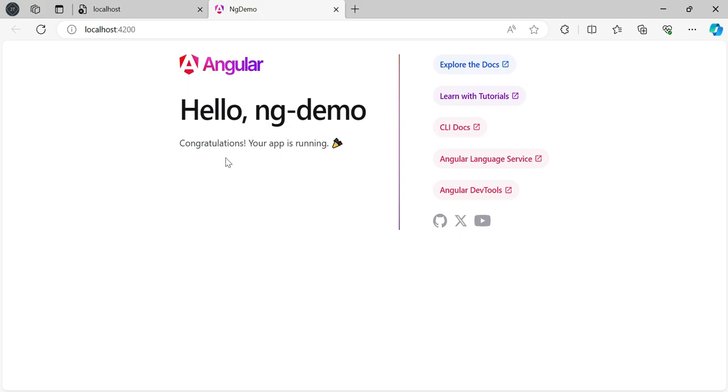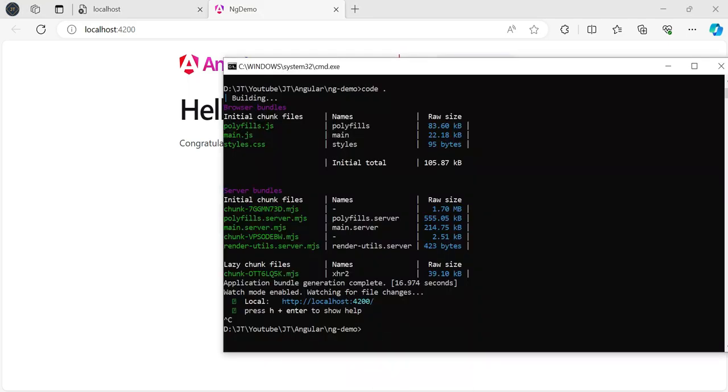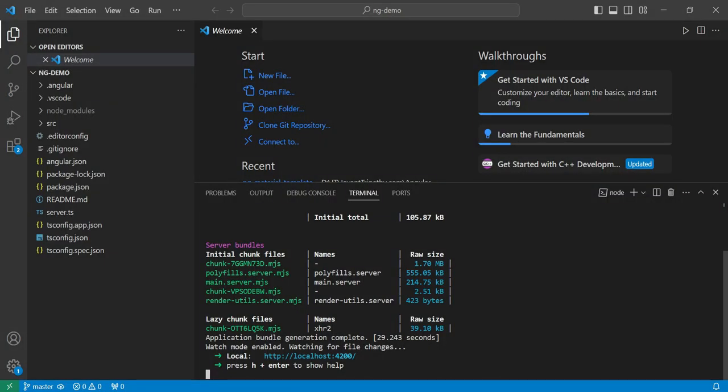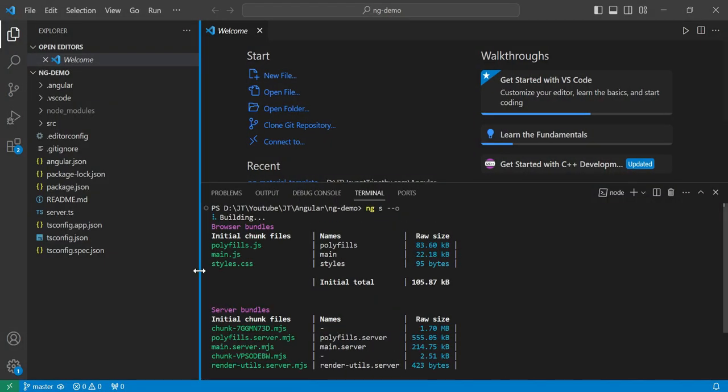Now you can see that it pops up at localhost 4200 and the project is ready and running perfectly. So either you can use the Angular CLI to run it, or you can use the VS Code terminal window to run it.